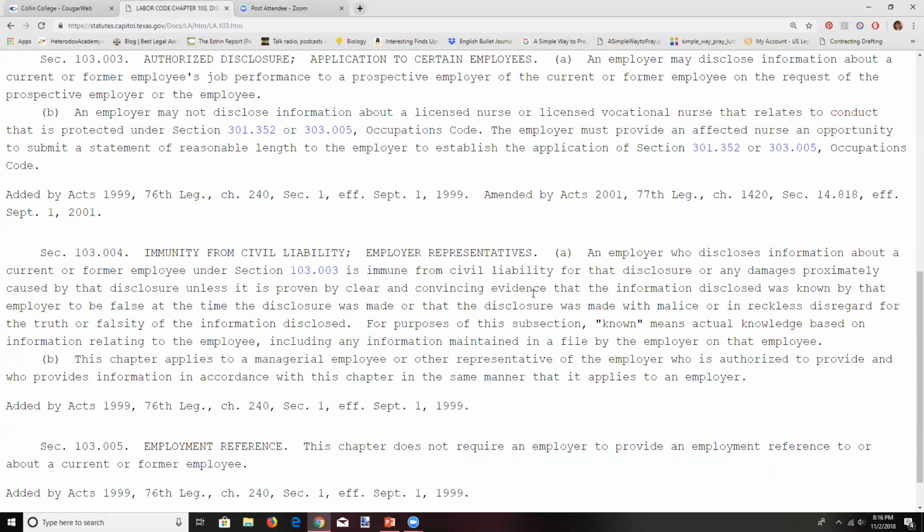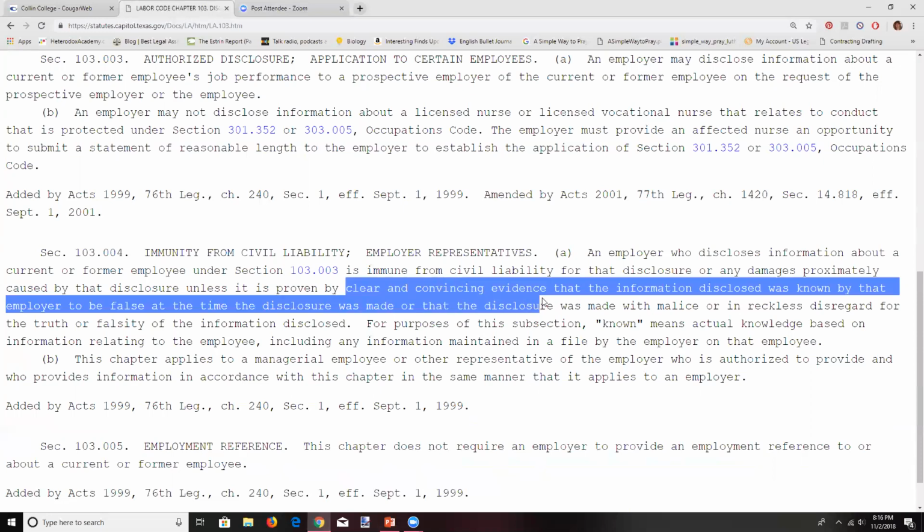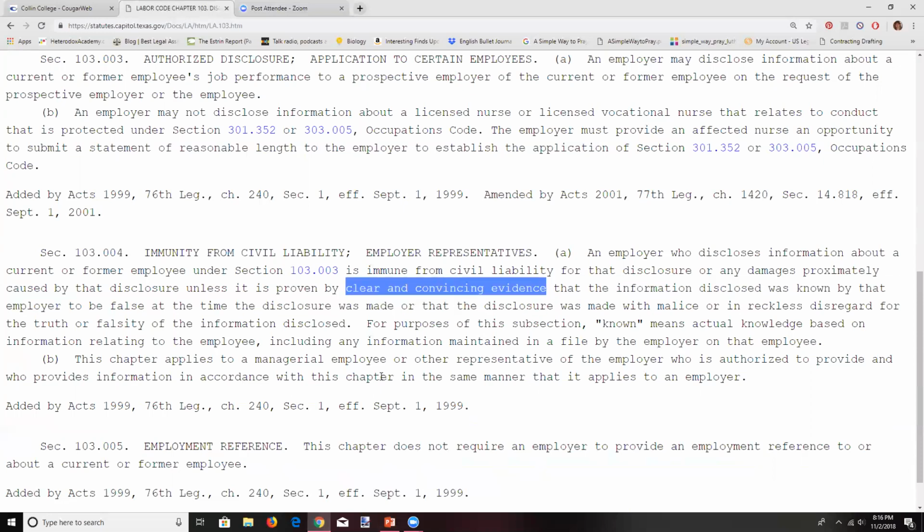So what is this clear and convincing evidence standard? Well, we usually think of there being two main evidentiary standards in the law. The first we know from criminal law, most of us have heard of beyond a reasonable doubt. That means that you can't convict someone of a criminal offense if there is any reasonable doubt. Now, it's hard to put a percentage on what reasonable doubt is, but most people think it's more than 90% sure that this person committed the crime.